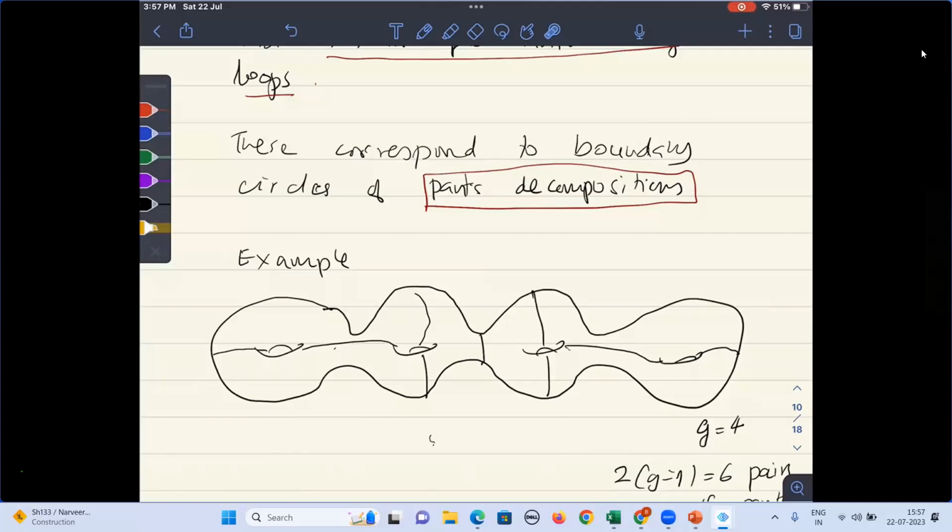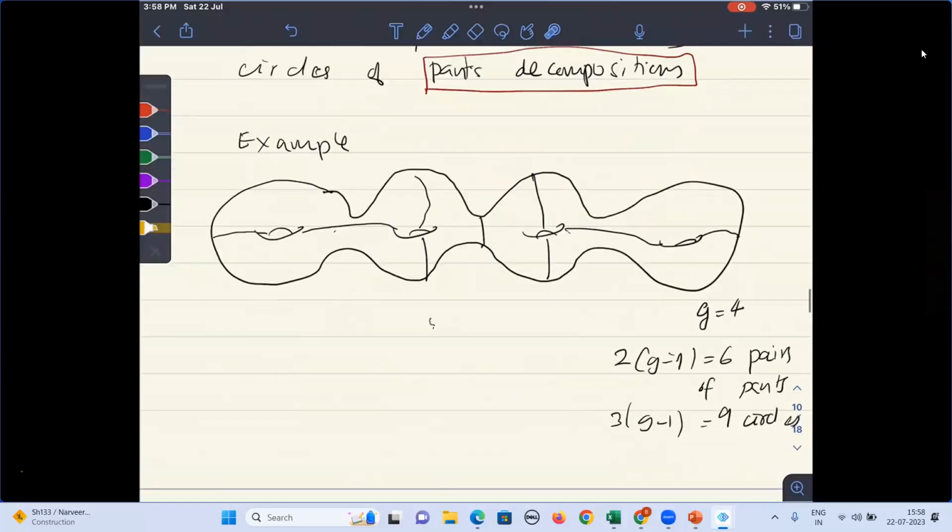So what you have here is I have taken this genus 4 surface and I have divided it up into 6 pairs of pants. So one is this one pair of pants, and another one. This is the one that's clearly a pair of pants. See, just this pair. Like that. I'm sorry, I cannot draw in a hurry. But here is a pair of pants. Here's another pair of pants. Here's another pair of pants. So there are 6 pairs of pants here. It's important to note that there is no unique pants decomposition of a surface. In fact, the space of pants decompositions is of great interest, a manifold.